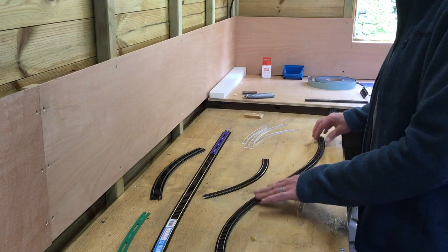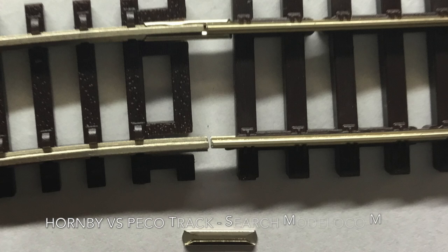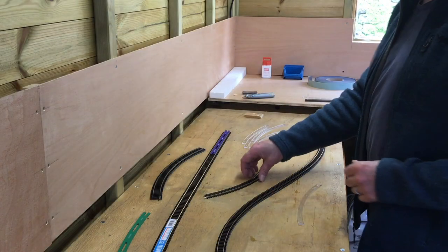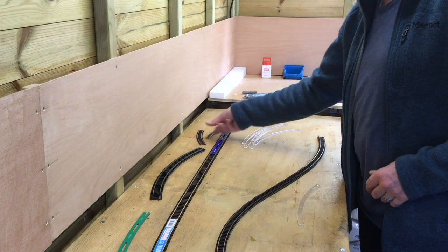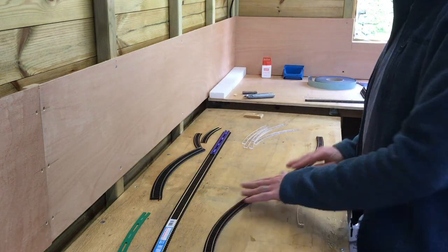And as we discussed before in other videos, this is a nicer sleeper. They're different code tracks, very slightly. They do go together at a push, but I'm going all Peco. And once you move on from the oval and once you move on from set track, then flexible track is the way to go. You're more into professional modeling.